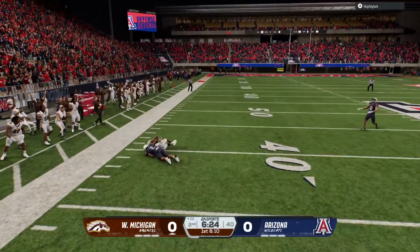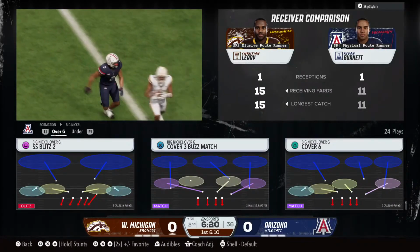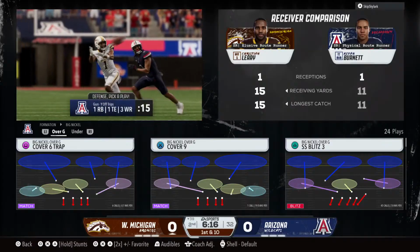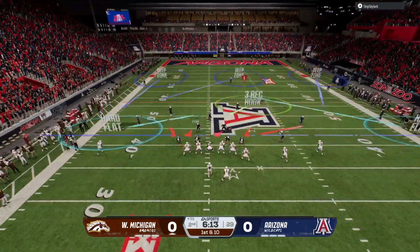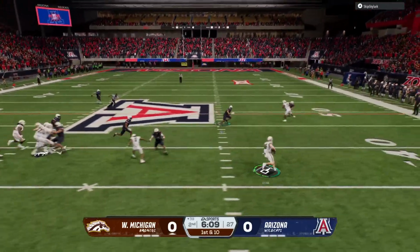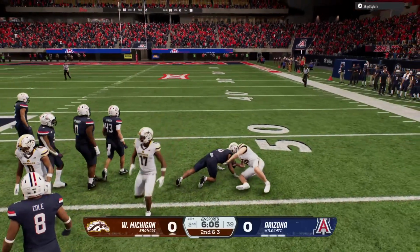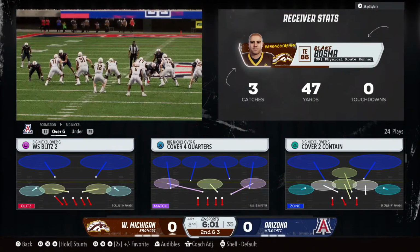Got him downfield. Really good job to pick up a chunk of yardage and get it out to the 39-yard line. Then man coverage, when they get up in your face, they make things hard. You want to be able to attack the whole field and get them leaning one direction and then break outside like you did there. Nice out route connection. Nice chemistry between quarterback and wide receiver. Nice gain on that play, but leaves it a little short of the first down.